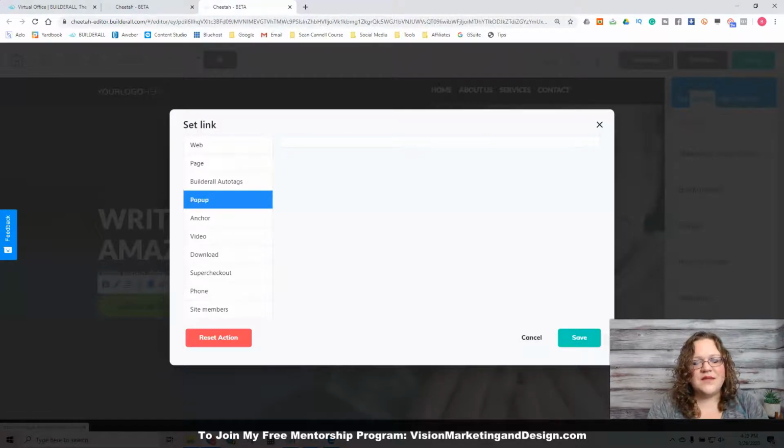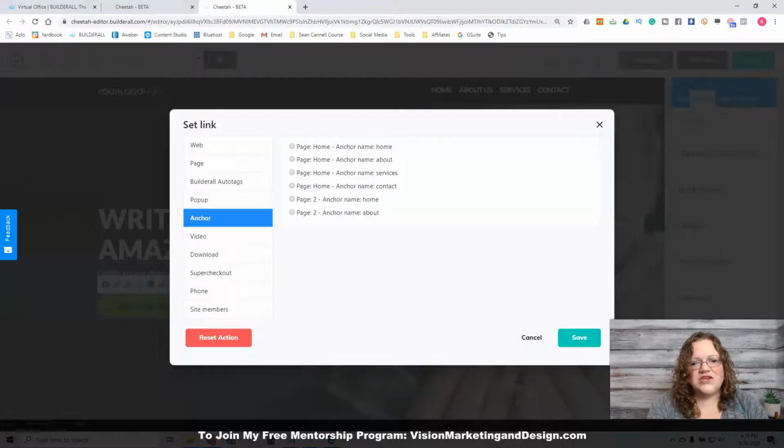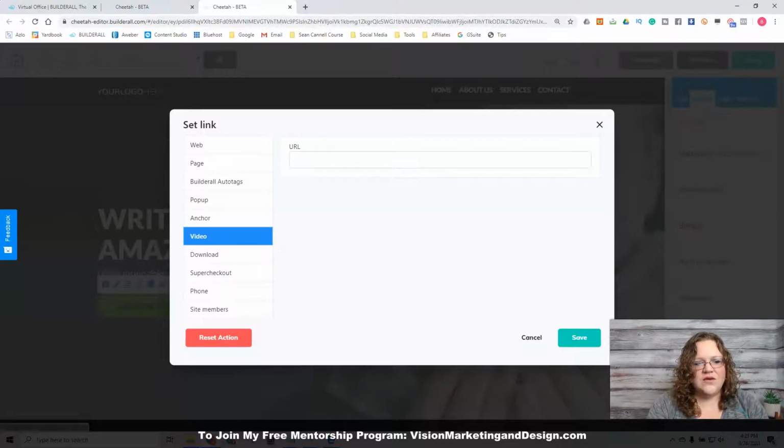So you can make this button be a pop-up, which we didn't create one, but if we did create a pop-up, we would be able to access that here. We can change this button to be an anchor and move it to a different page. We can basically make it do whatever we want with the anchors listed here. We can add a video URL.